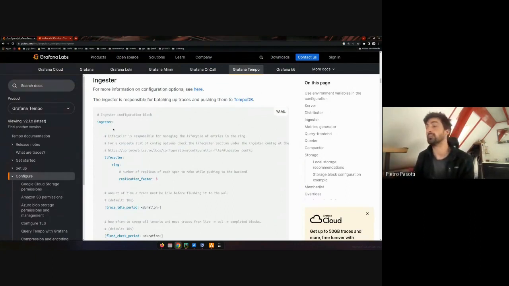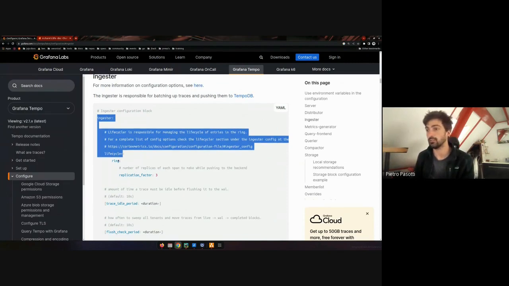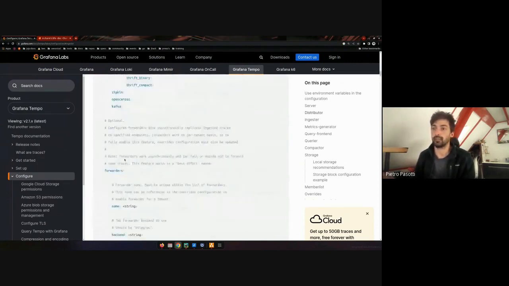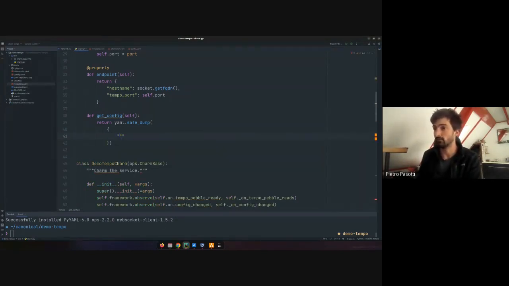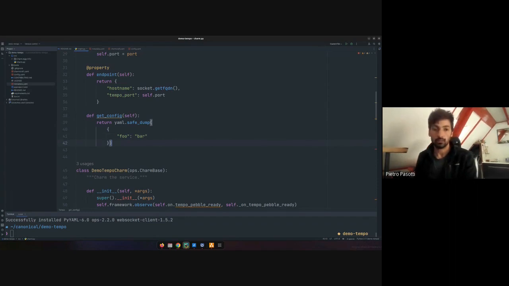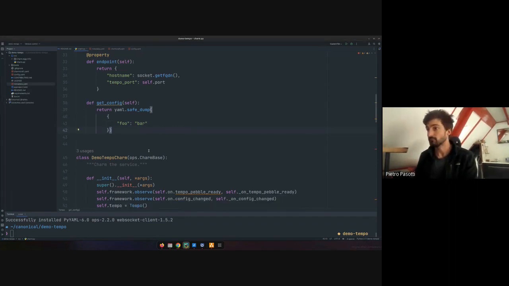It's always a big YAML. But it contains a lot of stuff, including ingester configuration, configuration for all of the parts that compose Tempo. You don't really need to look into it now. But suppose that we have all of that now. We have all of that here. And bar. Now we have that configuration.